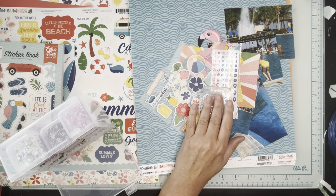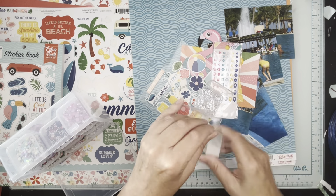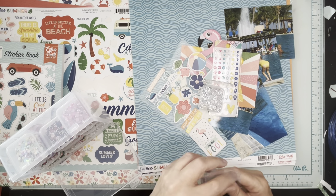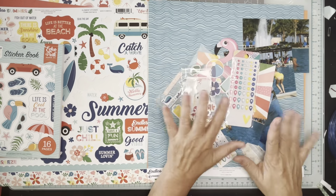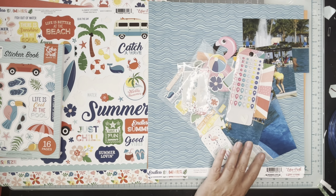And then I also decide to add, in addition to these Paige Evans adventurous, some of these water droplet flatbacks. So stay tuned for me to make all these in the coming weeks, and I've got more prep to do for my vacation.